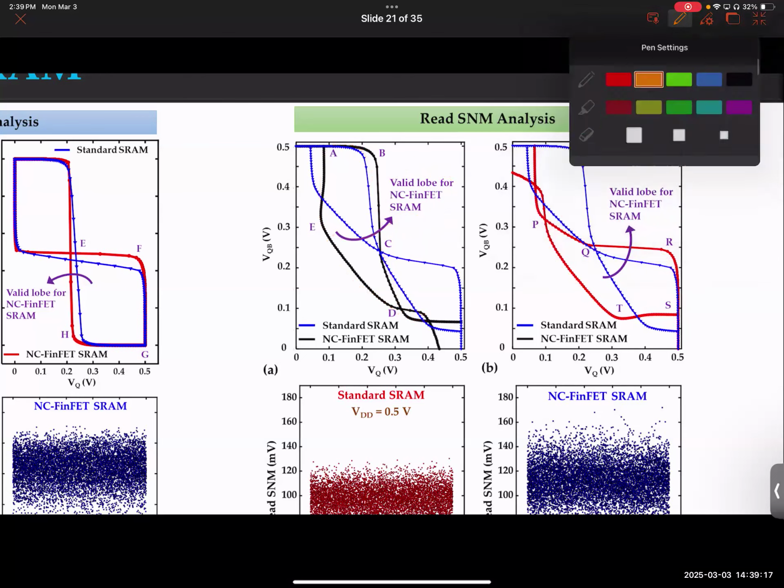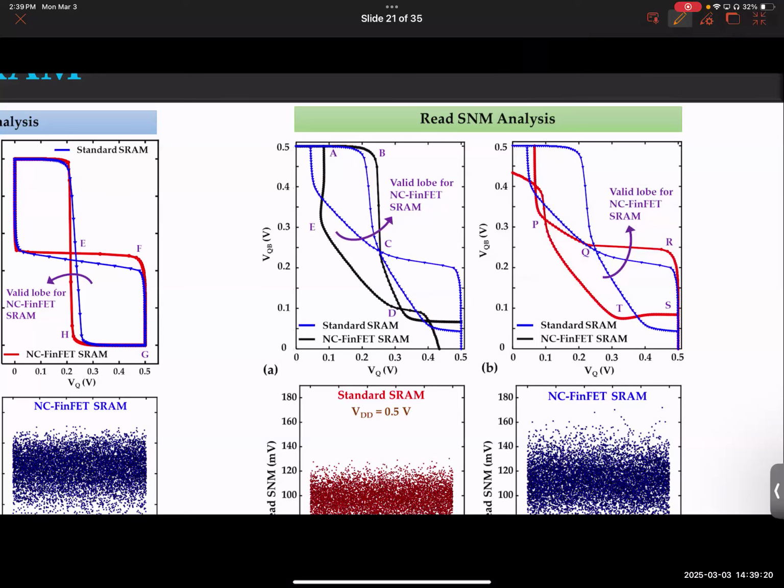But practically, if I try to draw the butterfly curve, try to visualize it this way. Put the red one on top of the black one in your mind, and then you see the butterfly curve, which, like, my goodness, super complex. So does that make sense to you guys? Okay, that's exactly what we have achieved. We have managed to increase both lobes, which was impossible to achieve in conventional SRAM. If you make one of them big, the other one becomes smaller. Make sense? But now, because of having multiple Q points, you always use big lobes, and you can increase both of them individually. Does that make sense?